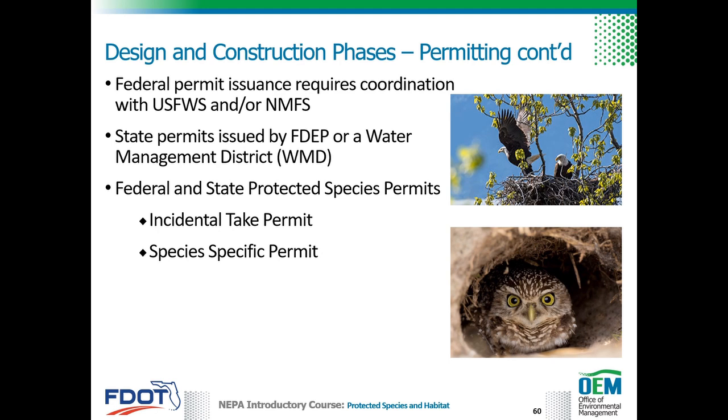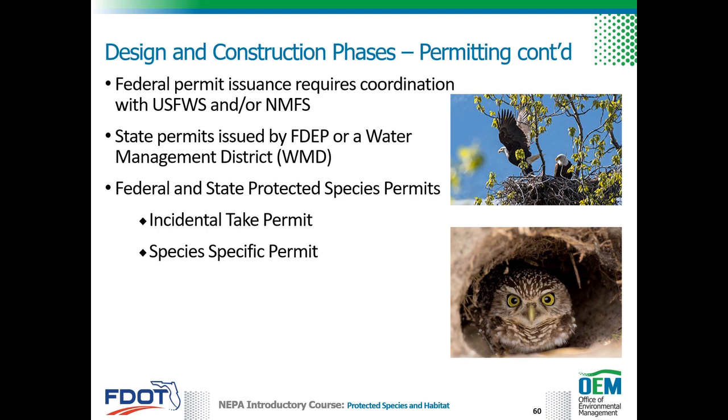Species protected by the ESA may require an incidental take permit from one of the services. The FWC also requires incidental take permits for activities that may result in take of state-listed species. These species also may be federally listed. Species such as the bald eagle, Florida burrowing owl, osprey, and gopher tortoise are not subject to ESA review, yet may require species-specific permits during project permitting.